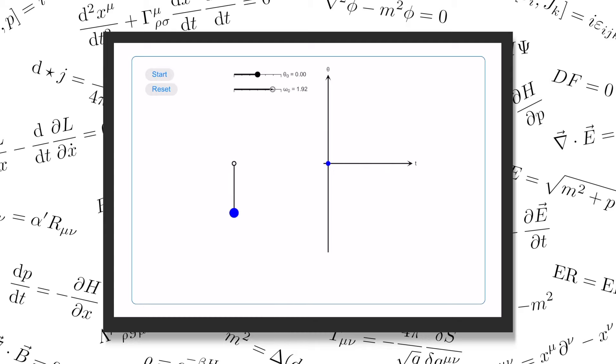On the other hand, if I drag the initial speed up to some big value so that I've given the pendulum a big kick, it's not going to oscillate side to side anymore. Instead, it'll swing all the way around the pivot. So again, I'll link this below and I hope you go play with it. I really think it helps to build up your intuition for the physics.